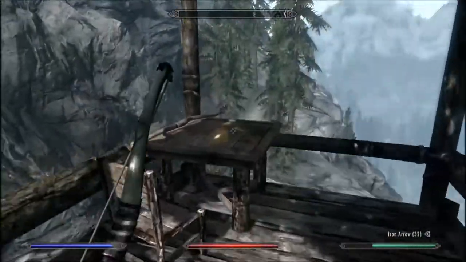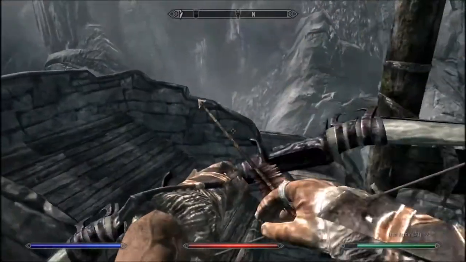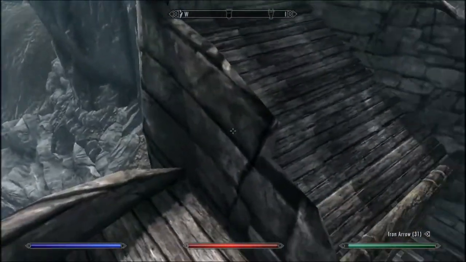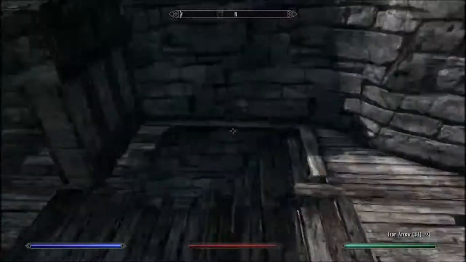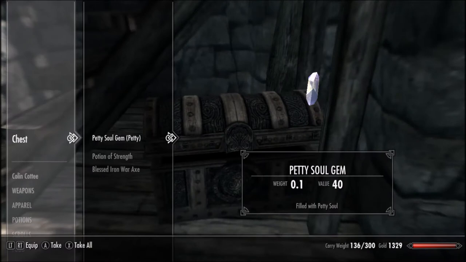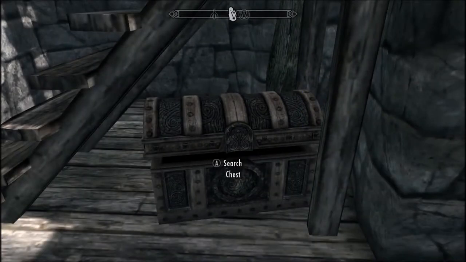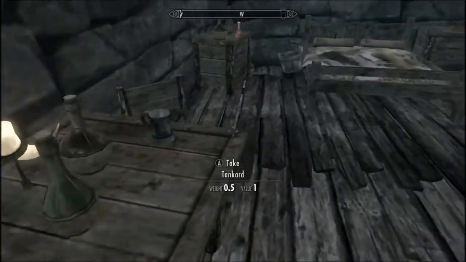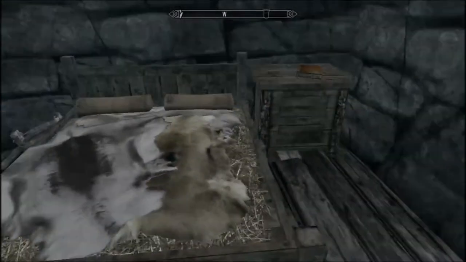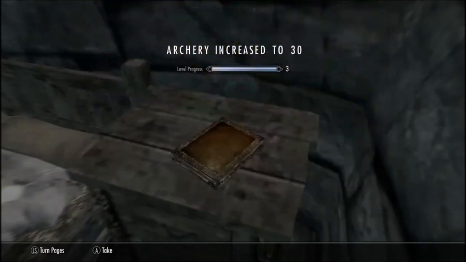No, I don't mean to shoot. Let's take the cheese wedge and let's put this weapon... No. Put this weapon away. The lovely slow motion. Okay, let's raid these chests here. Filled with gem. Strength. We do not need that. Got any potions or anything worth black arrow? Archery increase, that is perfect.